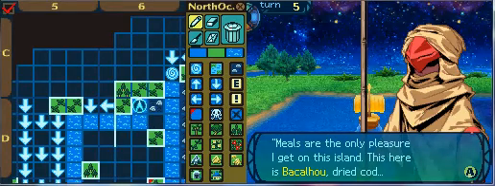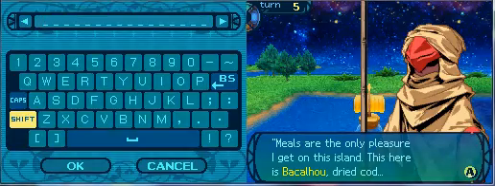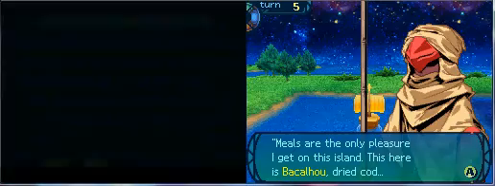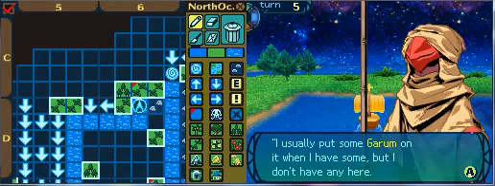And by the way, he's not about to give it to you. He's about to chow down on it himself. He's just telling you what it is. And this is Cacao. That's my best pronunciation guess, because I'm usually good about pronunciations. And dried cod. It's really great. Of all the reserved foods on the voyage, this is like the best. I usually put some garum, and now we need to find garum.